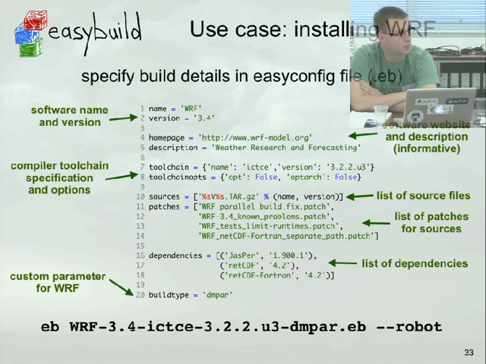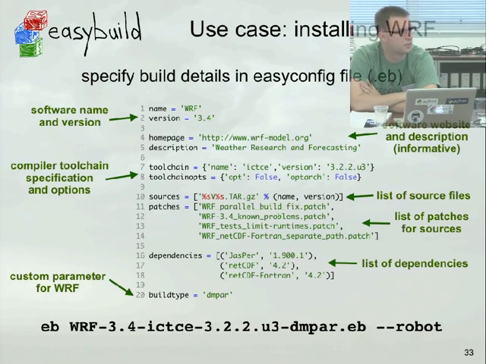We have to specify what the source file name is. So here the name and the version are encoded in the source file. We actually now have better ways to do this. A list of patch files, and for WRF it's quite extensive because if they figure out a bug in WRF, instead of releasing a new version, they post on the web page somewhere, please go to file tralala.f and adjust line 30 this variable. They don't even give you a patch file, they give you manual steps to do it. Okay. That's not what we're into.